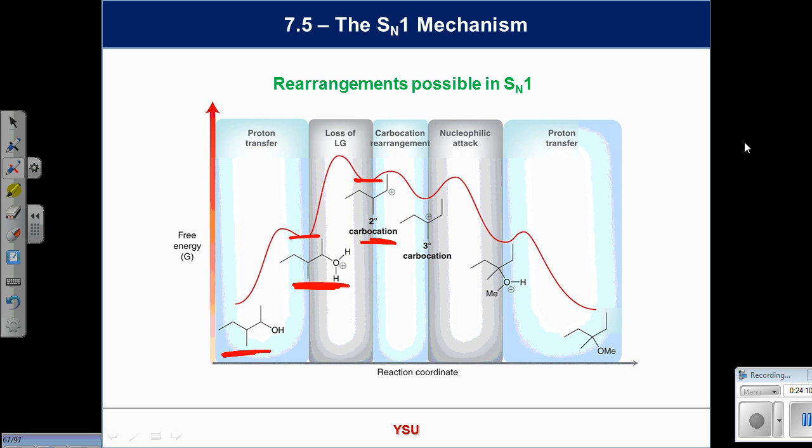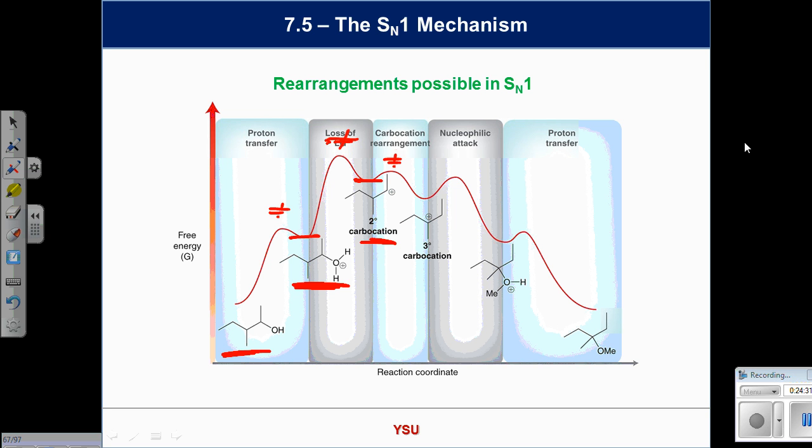Why is the carbocation in a valley and not at the top of a hill? It's a real thing. It's an intermediate, not a transition state. And you ought to be able to draw me all the transition states at the top of these hills. I'm not going to show you these things. This is up to you to learn how to do it. Do your homework, practice some problems, ask some questions. Do it, or else you won't be able to do the exam.